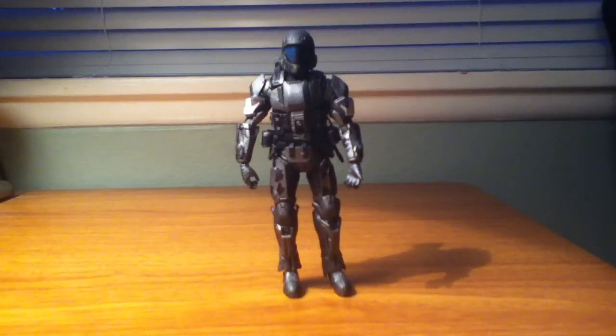Obviously, you can't find it in stores anymore, but people on the internet will pay a lot of money for a Halo 3 Series 2 ODST. It's almost as much, I believe, as the Arbiter, if not more. It's like $60 to $80, and the Arbiter goes for about that much too. But anyways, this guy's pretty rare, or his original version was pretty rare.